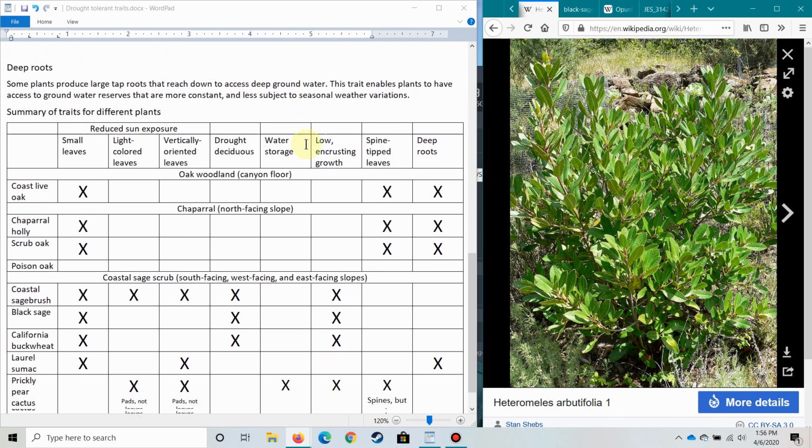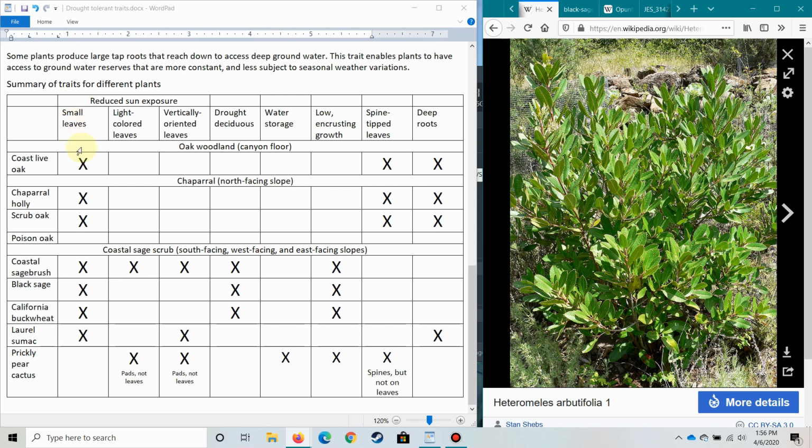So that takes me to this summary table, and let me just go through this really quickly with you, because I'm going to highlight some of the individual plants, and I'm just going to briefly go through it with you. So what I'm showing here is on the left, there's a column of several plants that I wanted to feature in this little discussion. And then several of the features, the traits, the water conserving, drought tolerant features that I've just gotten through talking about.